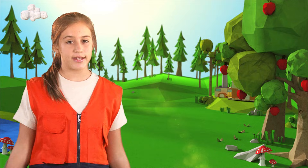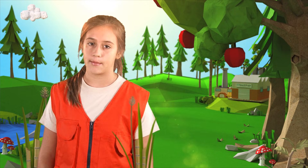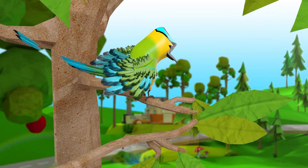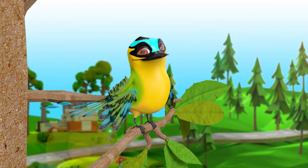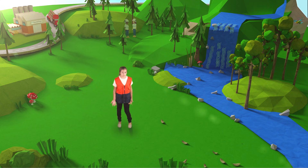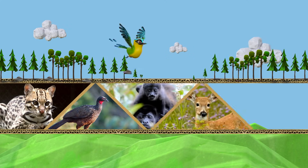Often, amid these plantations, there are natural forests where many plants and animal species live. And one of them is Biberon Tito, a very good friend of all the trees. He is delighted to know that when the time comes to harvest the pine and eucalyptus trees, the people who make paper take care of natural forests and protect him and all his other friends.